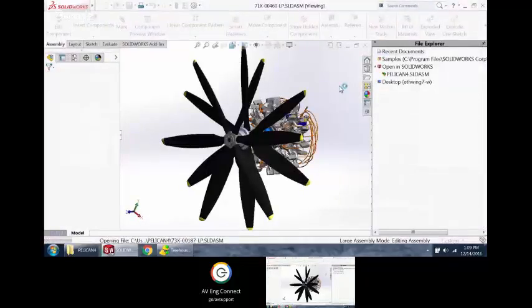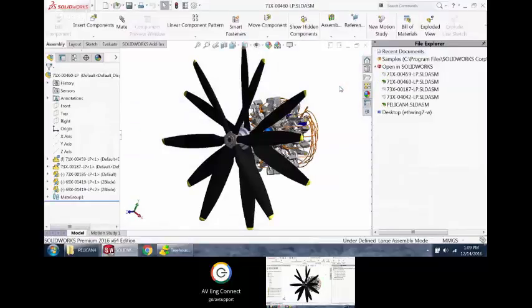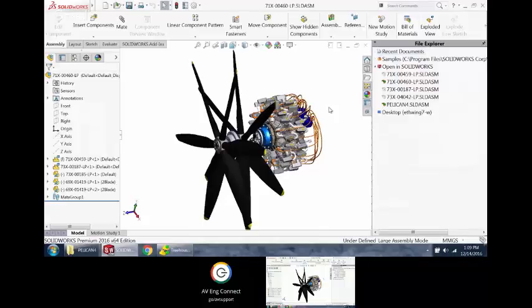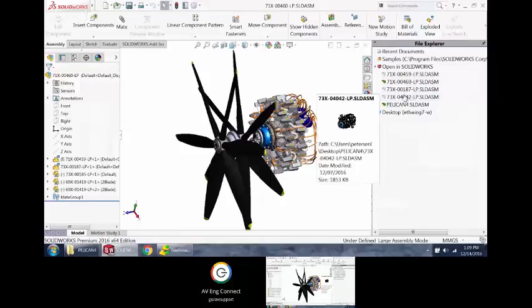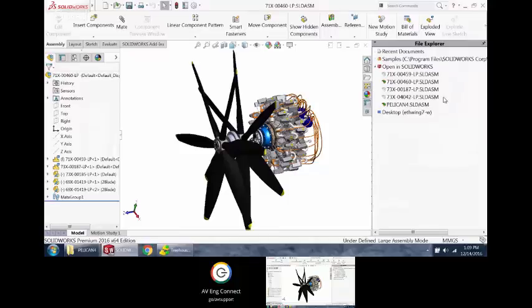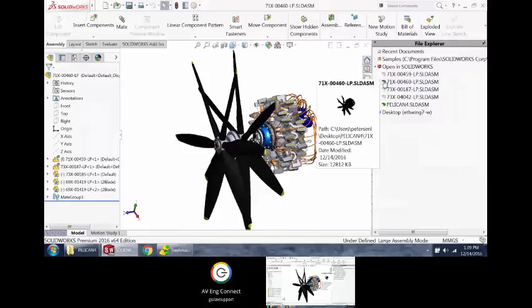And 1, 2, 3, 4, 5, 6. Still opened pretty fast. If you look at what's open in SolidWorks, take a look at this tree over here again. Before, it just had that one item, Pelican 4, which was the very top with the forklift and the trailer and the works. The other 4 things that are open now opened up when I opened this one file. You'll see that if there's a color icon in front of it, that means it actually has a SolidWorks window open. If they're clear like this, that means that they've just been loaded into RAM. They're not actually open in their own window, but they have been loaded onto your machine.